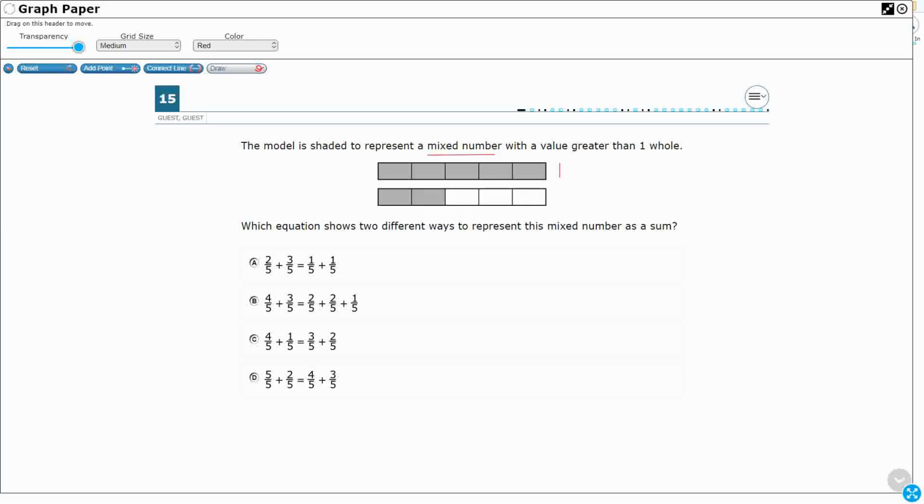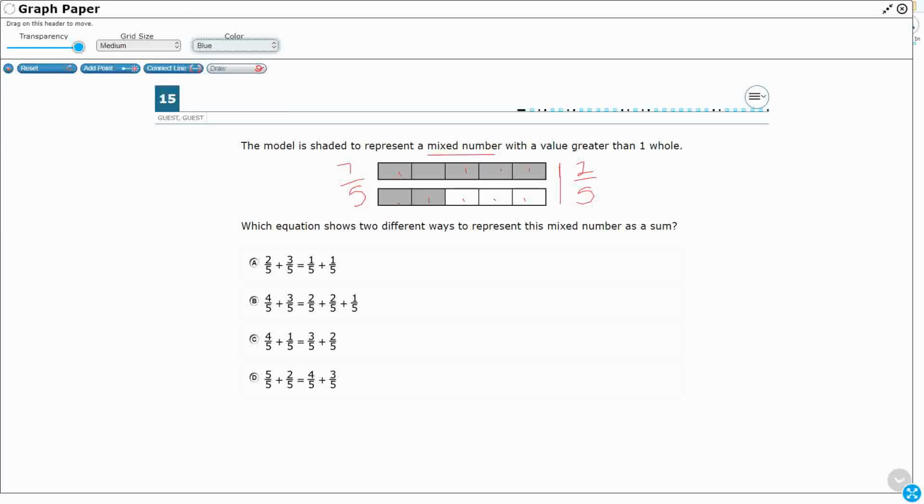And then we can say this is 1, 2 out of 3, 4, 5. Okay, so we can say 1 and 2 fifths, right? We can represent this as 1 and 2 fifths. We can also say, well, these are both broken up into fifths, and I've got 1, 2, 3, 4, 5, 6, 7. So we can represent this as an improper fraction, 7 fifths, or as a mixed number, 1 and 2 fifths. That's what that represents. So now that we're looking at that, let's find two different ways to represent this, right? So we've got this 7 fifths, which is what we're looking for, represented as equations here.